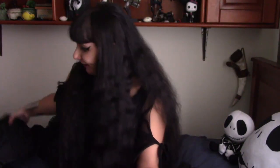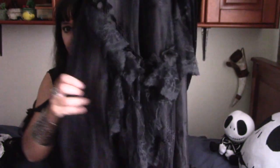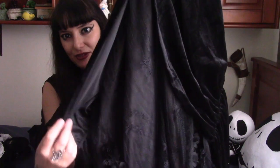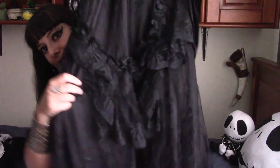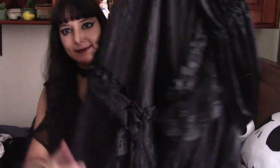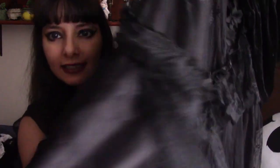So next one, I got this beautiful velvet skirt. So this is the front, and the velvet just goes until here — like mid-knee or something like that — and then the rest is in this lace. I hope you can see the details. So in the back, the velvet goes longer than the lace does in the front.